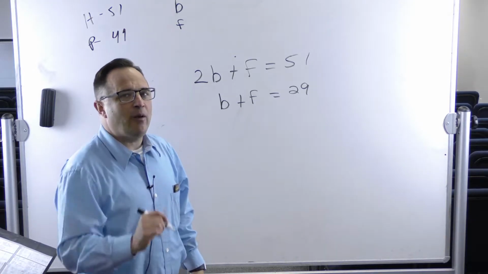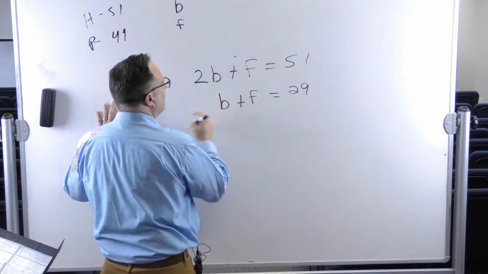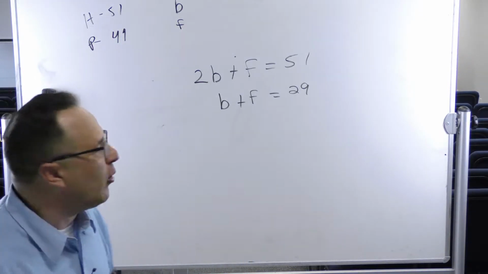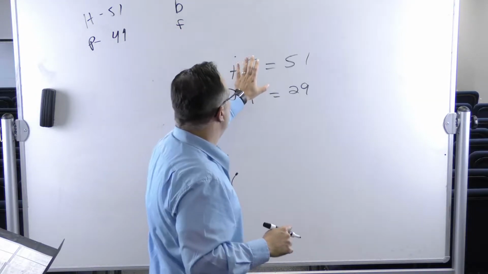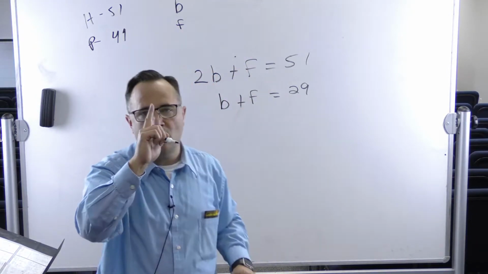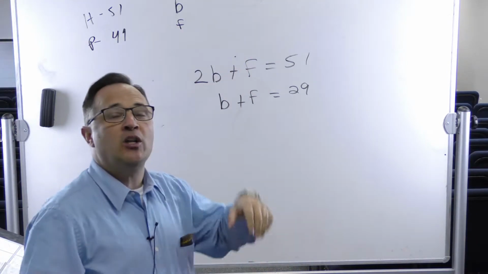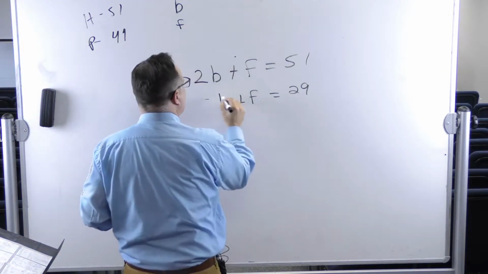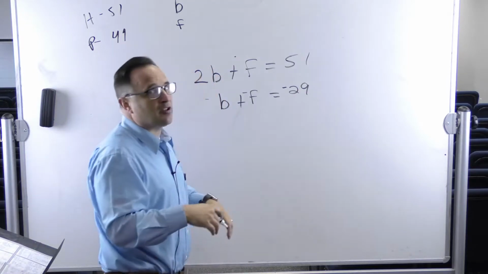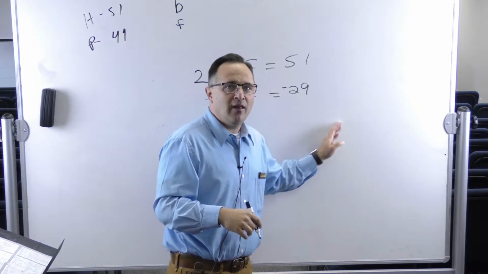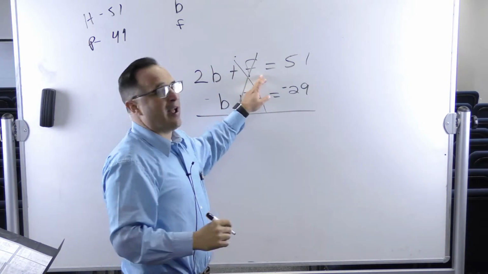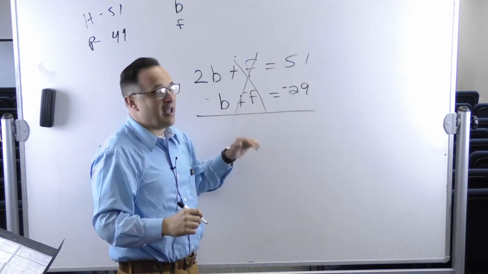Now, just like we learned before, let's go ahead and subtract. Let's multiply everything on the bottom by a -1. The reason we're going to multiply it by a -1 is we want to get rid of the f, so we only have one unknown value, being the b. Once we find the b, we can solve for the f. So let's subtract, subtract, subtract. I chose to multiply everything by a -1 because then I can eliminate the letter f, because f minus f is gone.